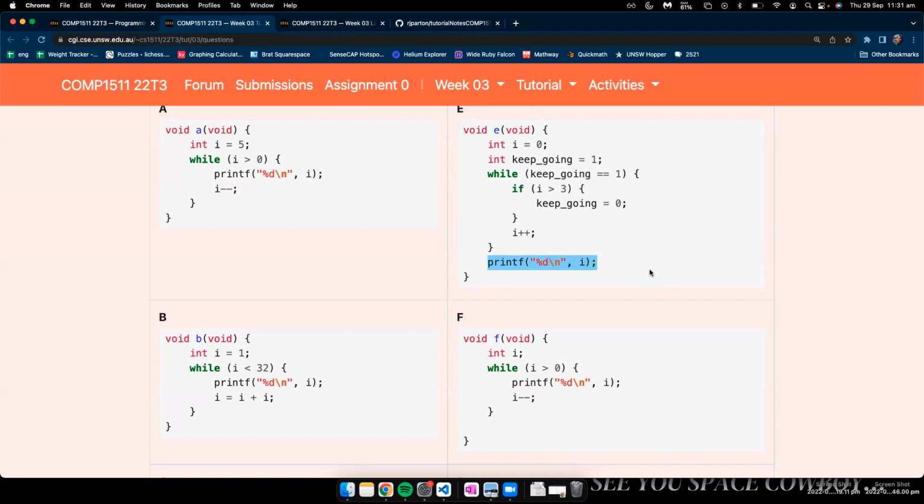Yeah, question. Is there some convention to not having the curly bracket on the next line after the statement? Have you seen that happen in stuff before? Well, I write it with the curly bracket on the next line. Yeah, and you will have to do that for this course, unfortunately.